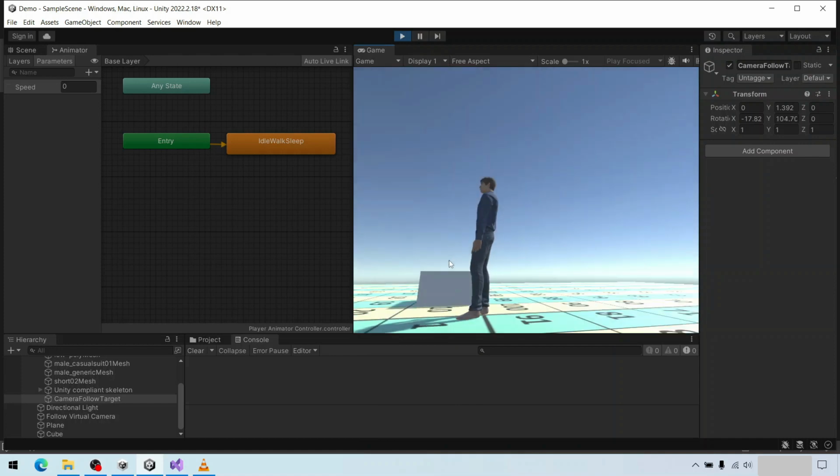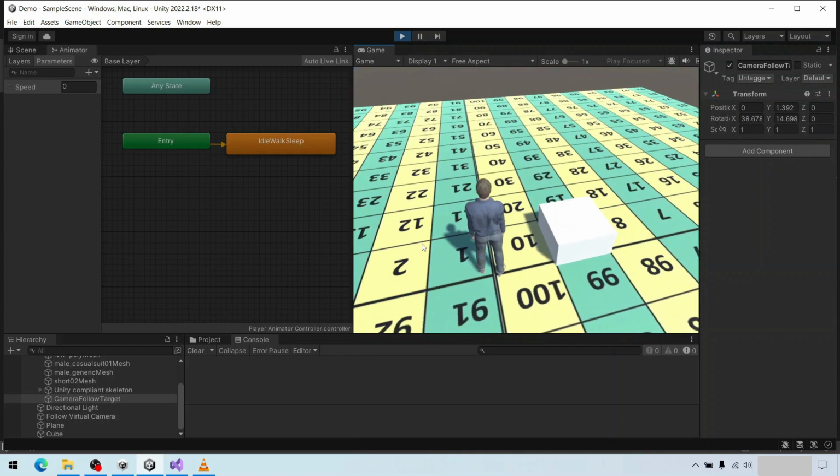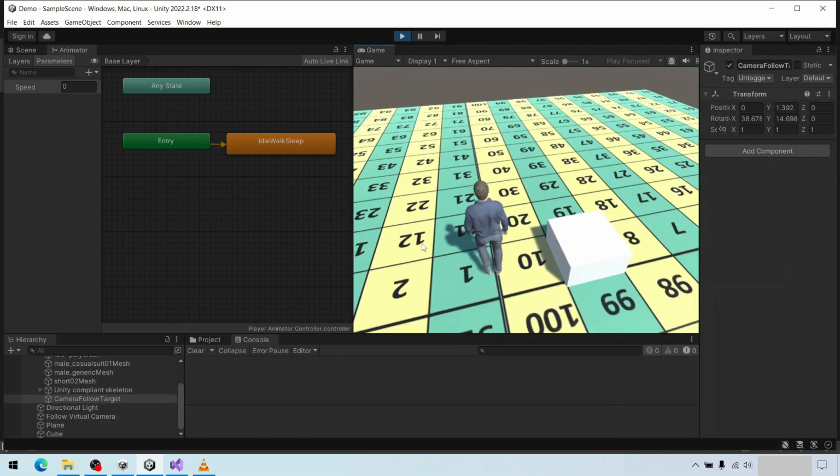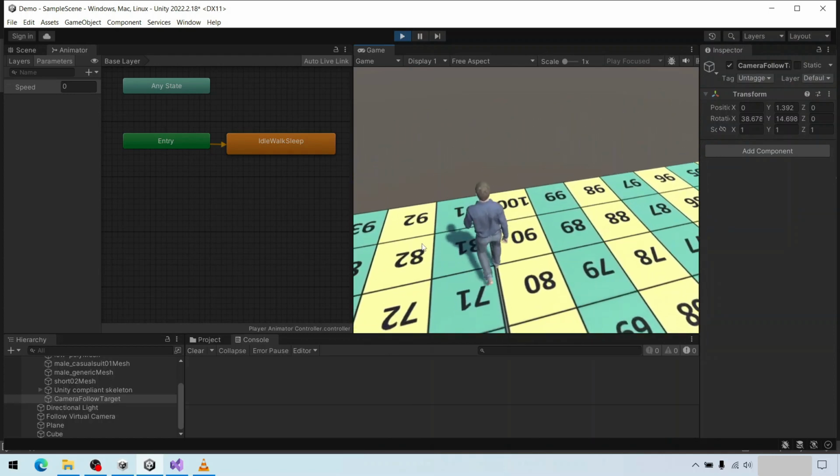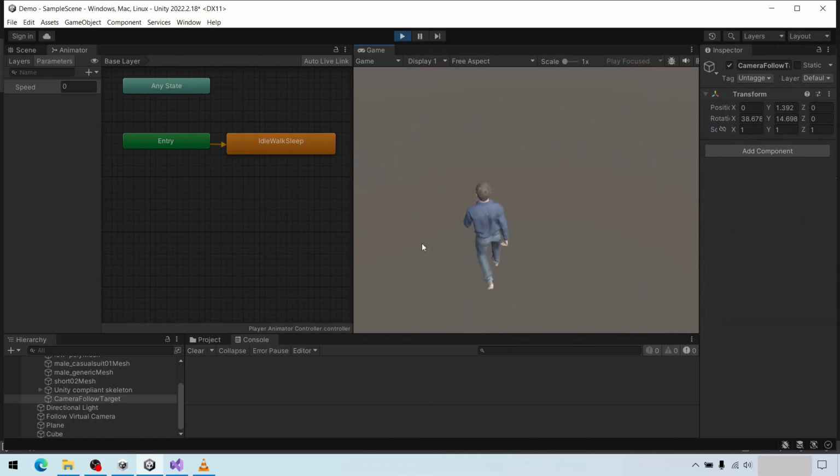So now we can orbit. We'll try W key. It's going forward. I release W key. It didn't stop.